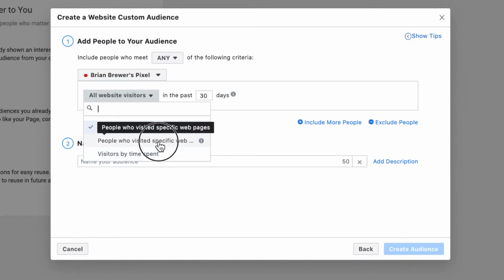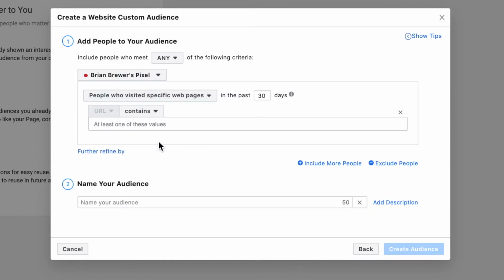But maybe you want to target people who just visited a specific page. Well, you could do that by scrolling down here and choosing visited a specific page. Maybe you want people who visited only your earrings section, because you make homemade earrings, let's say. And let's say the URL of the collection that all your earrings are under is giftstore.com/earrings. And then, of course, each individual earring will be slash what have you.